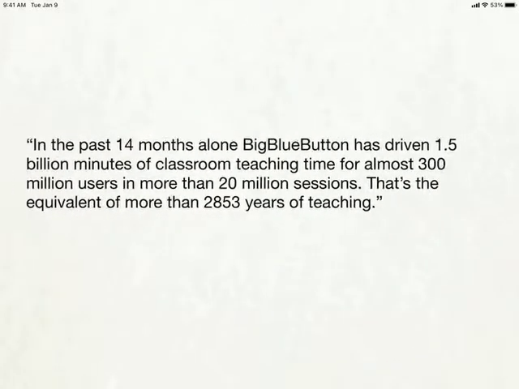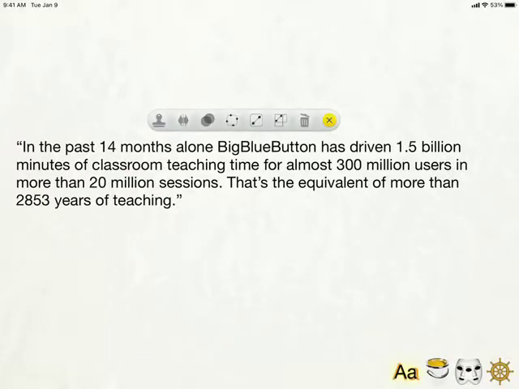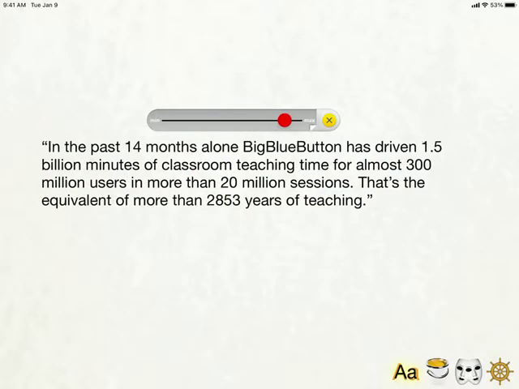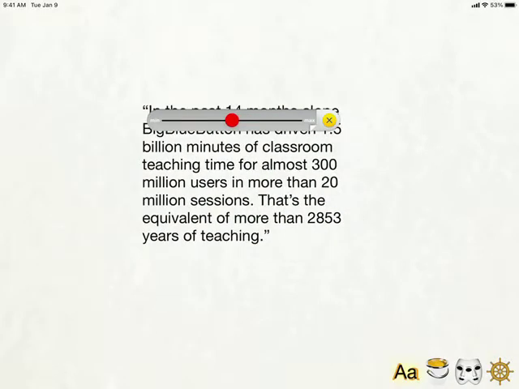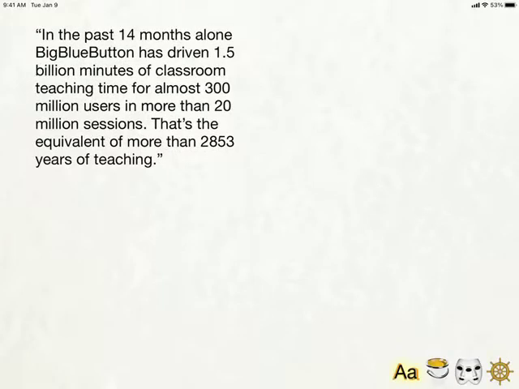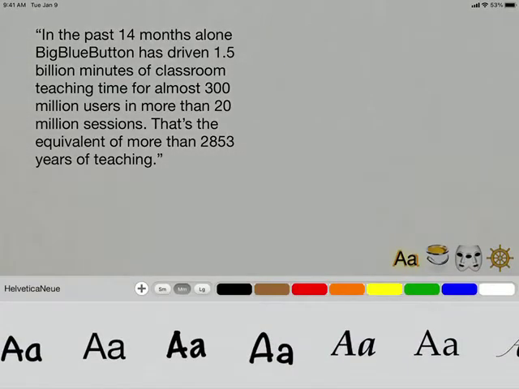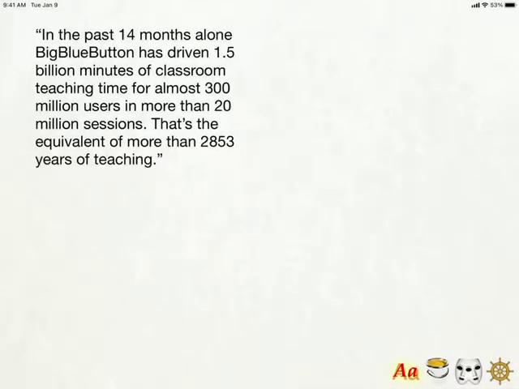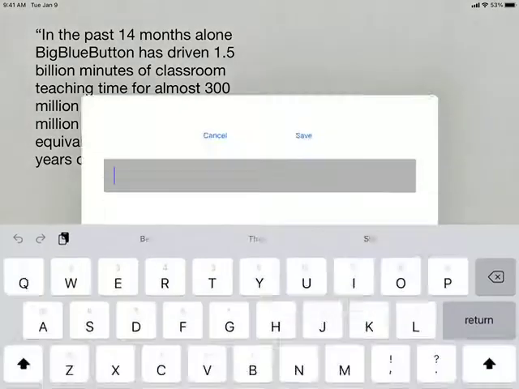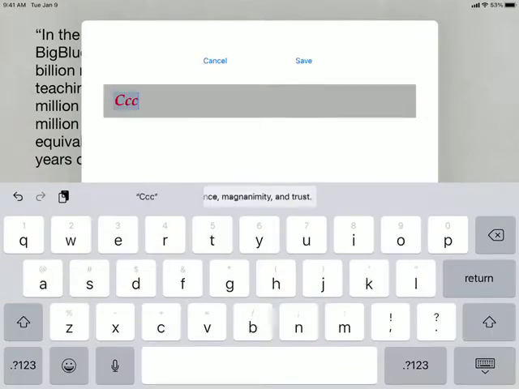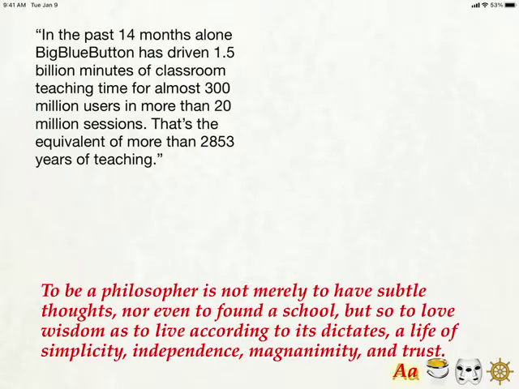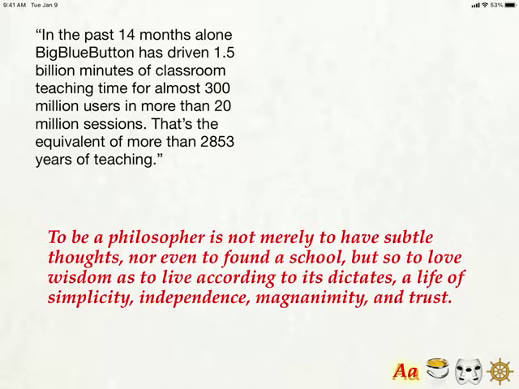You can pinch to reduce the text size and touch and hold to edit the column width. You can double tap to delete.